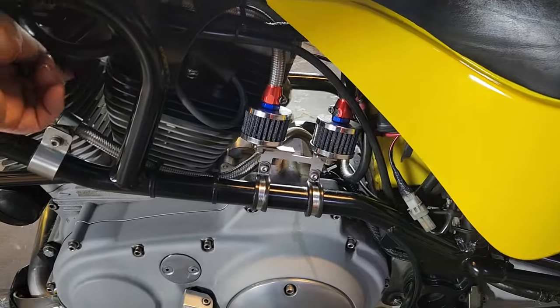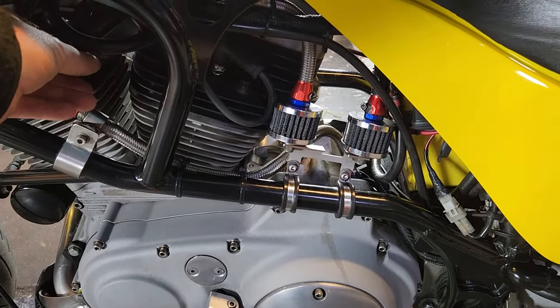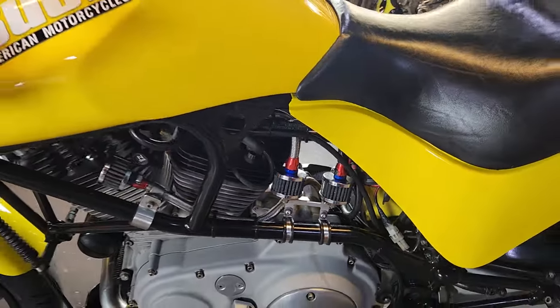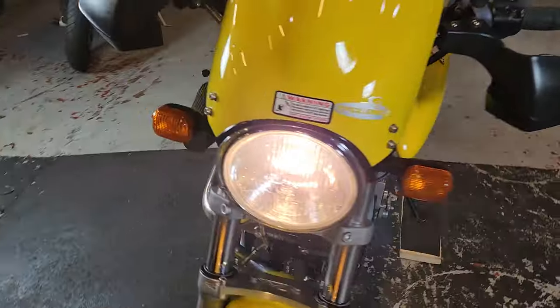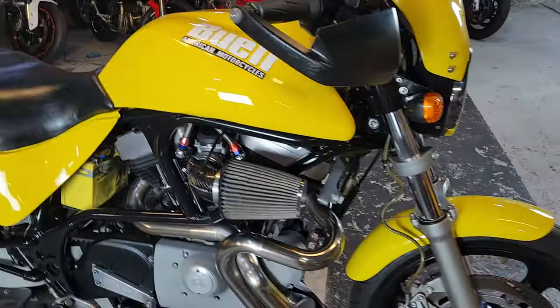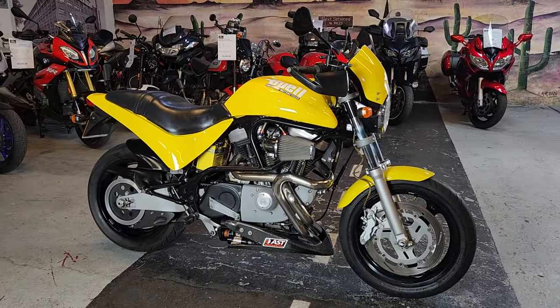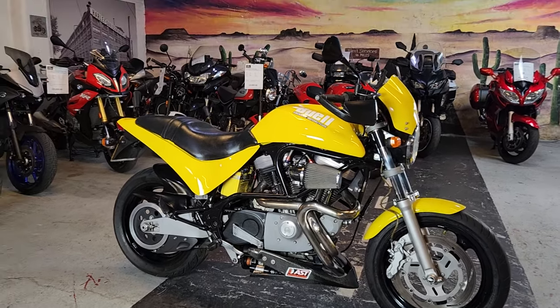How good does that sound? It's not quite off the choke yet, but you get the drift. Unfortunately we haven't been able to film the whole warm-up — it could take a couple of minutes, could take five. But you get the drift: it sounds phenomenal, that pipe is awesome and the bike is awesome.